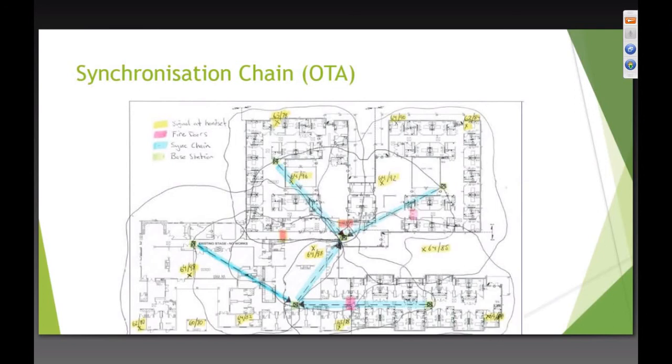So looking at a site plan here, we can see the base stations marked with a square with a cross in there, and we can see that the line surrounding the base station actually touches on or overlaps with the adjacent base station. That's how we get our 50% overlap, so that is extremely critical. Then we can see some additional reading points on the floor where a handset in site survey mode has looked at both the signal quality and signal strength that it sees to the adjacent base station, and that's essentially how we do our site survey and plan out and build our sync chains to make sure we have that correct operation.